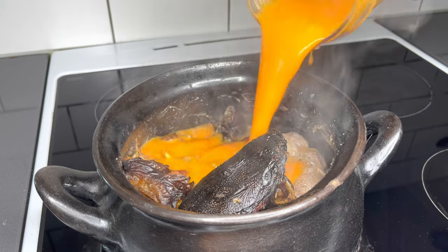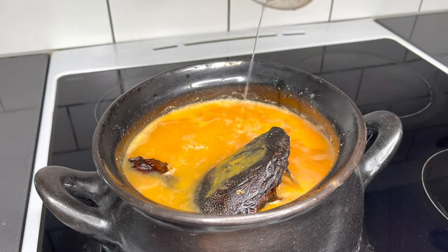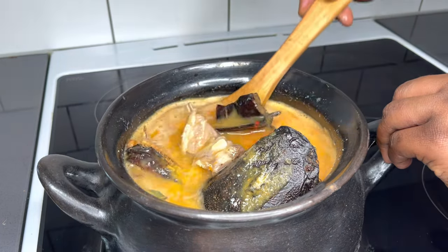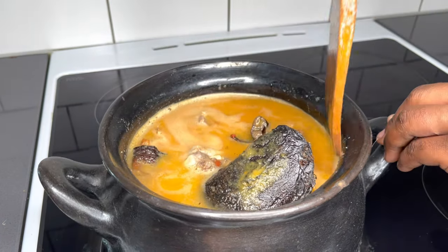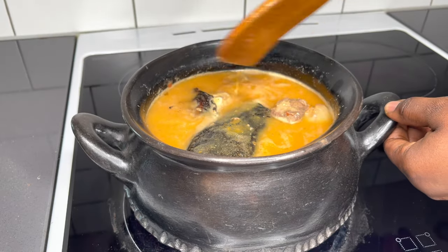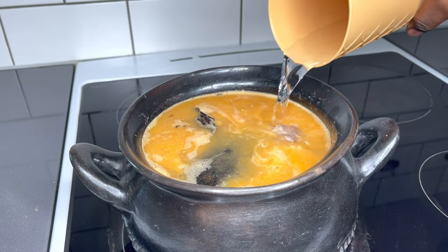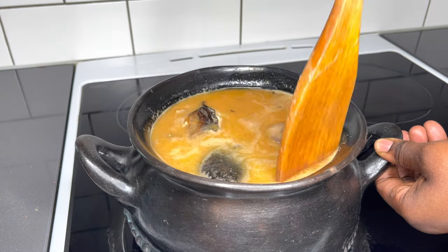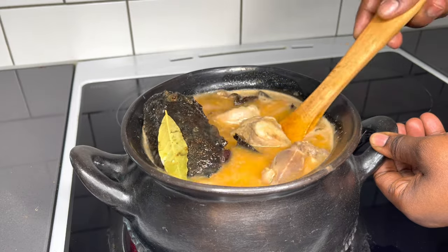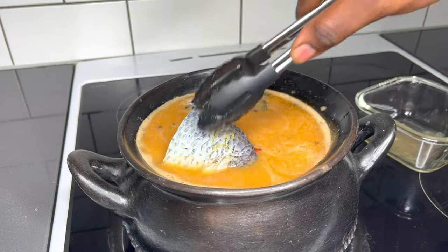Family, the aroma alone is top notch — it is just so good. I'll add all my blended vegetables, add a little bit of water, and gently stir to make sure nothing sticks at the bottom. Now is the best time to introduce my fresh tilapia, which I've seasoned with garlic, ginger, and a little bit of salt, and of course my mushrooms as well. After that, just allow it to boil for about 15 minutes and your soup should be ready.